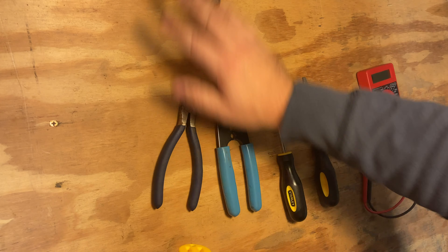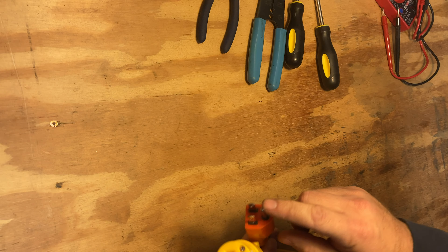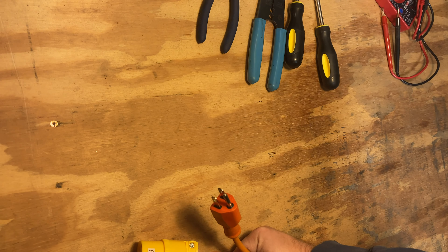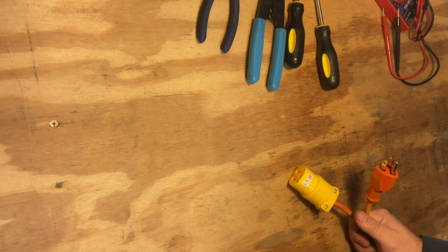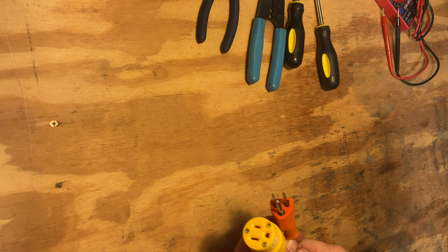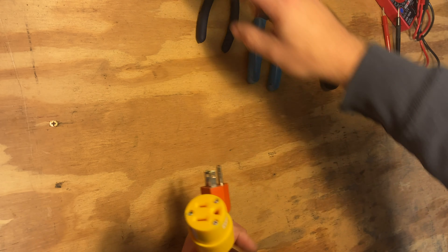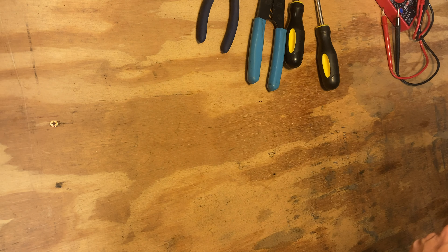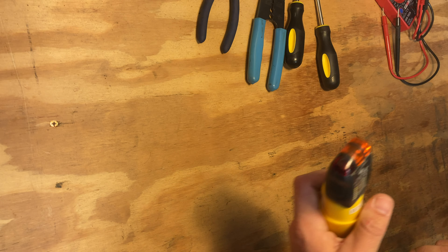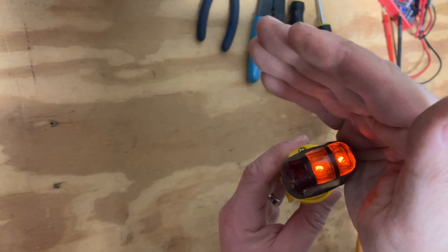Let's move these out of the way. The vast majority of cables are nice enough to tell you what's wrong with them — this one is missing the plug. But every once in a while you get a plug that doesn't look like it's broken — it's not immediately evident. So let's plug our tester in and plug this cord in. We'll turn our light off to make that a little more obvious.